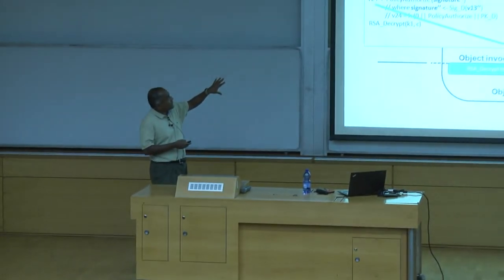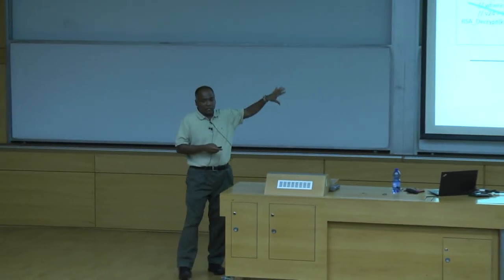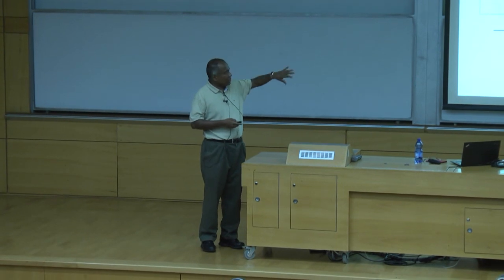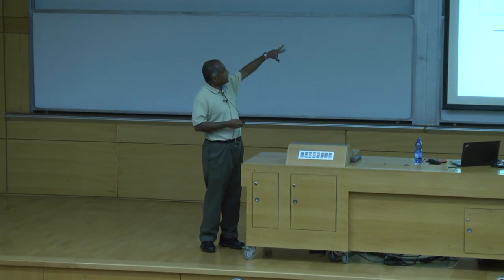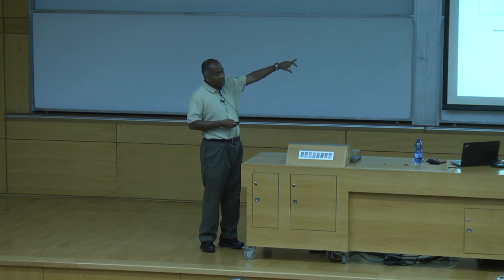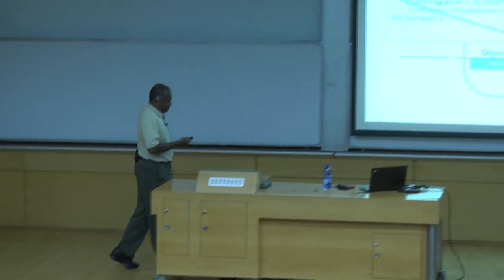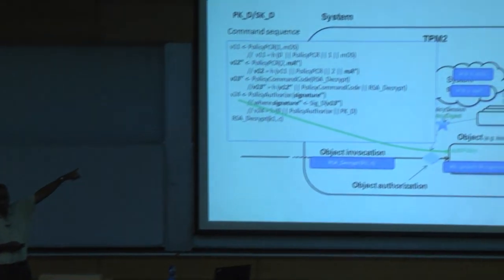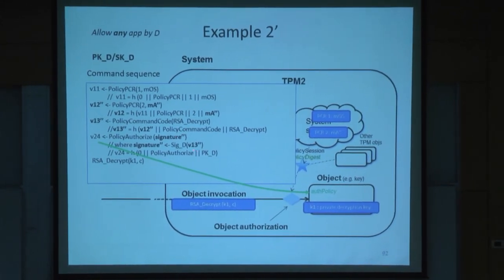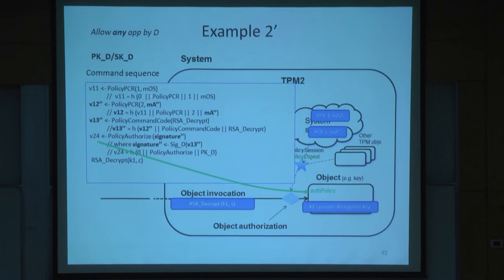So remember that I said we want to allow any application by this developer to be able to access this key. Do you see a problem with this construct that I have here? So the developer can, of course, authorize any application that he wants to use, but he can also actually authorize any operating system he wants to try and any command that we want to try, because we are doing this policy authorize only at this point, right? So he could say, instead of this being Windows, he could authorize some other operating system that would change this value, but when it comes to this point, it will be reset.